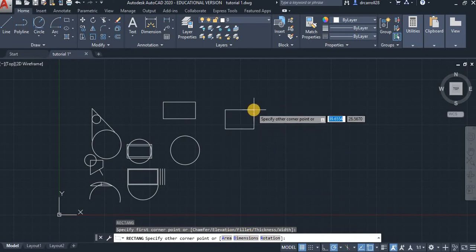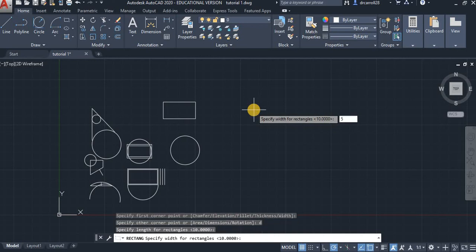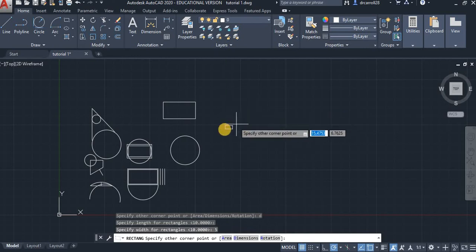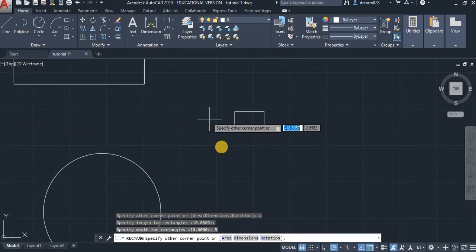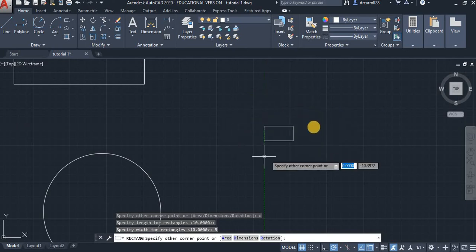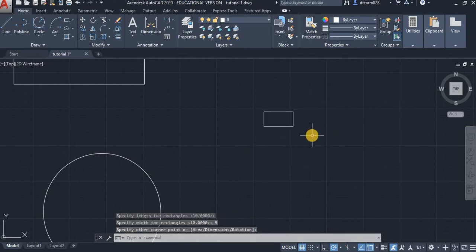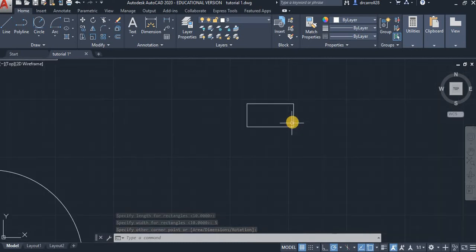And I can start the dimension option by pressing D, because that's the blue letter. Press D, enter. And now let's type in the dimensions. 10, enter, and let's make it 5, enter. Now all it wants me to do is specify the orientation of it, where it is. Okay, I click again. There's a 10 by 5 rectangle.